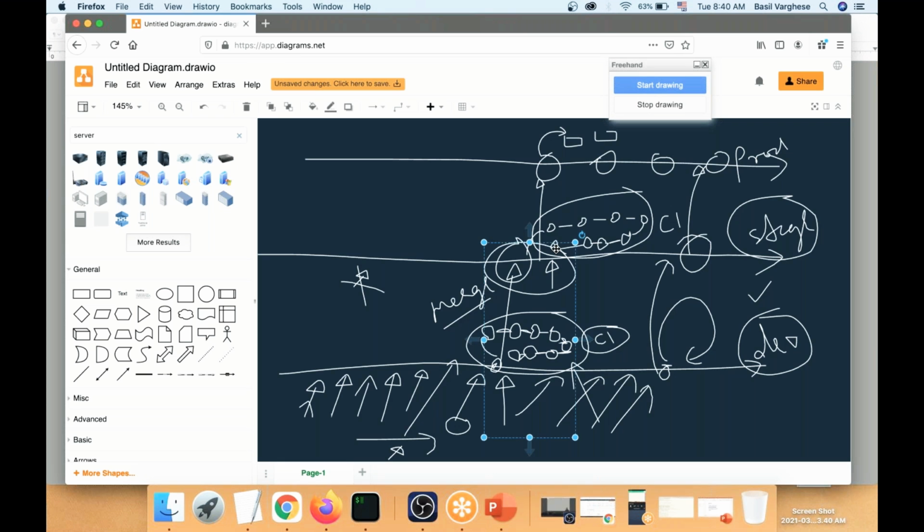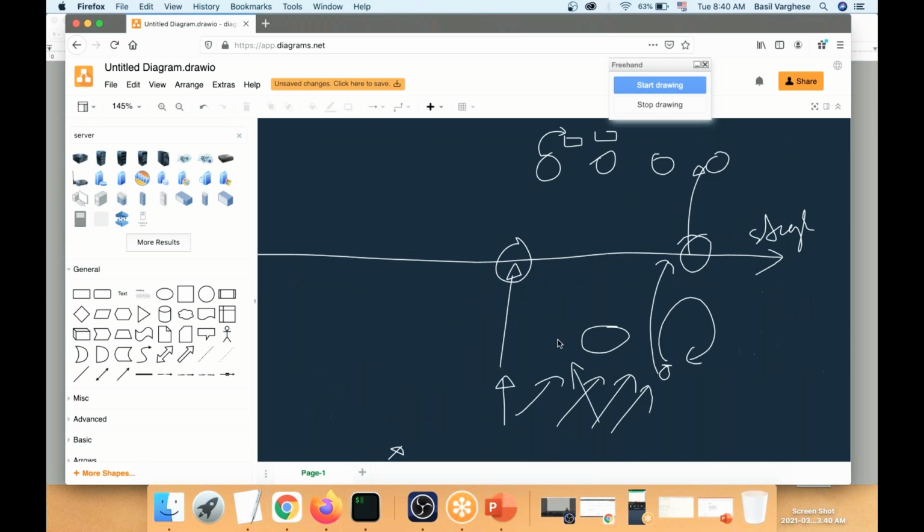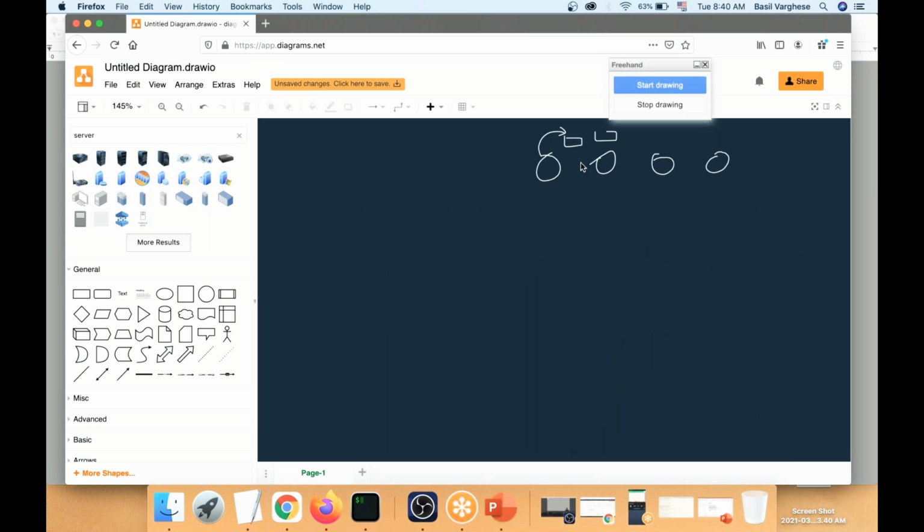I'm sorry for this drawing. I know it doesn't look good, but this is the process of continuous integration and continuous delivery. But don't worry much about the continuous integration and continuous delivery part right now. Right now, the only thing we discussed is related to Git branching. What are the best practices? So if you do the branching right, that is the start. That is the right start to a proper CI/CD process.